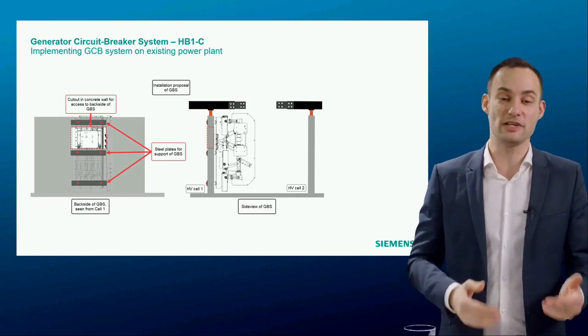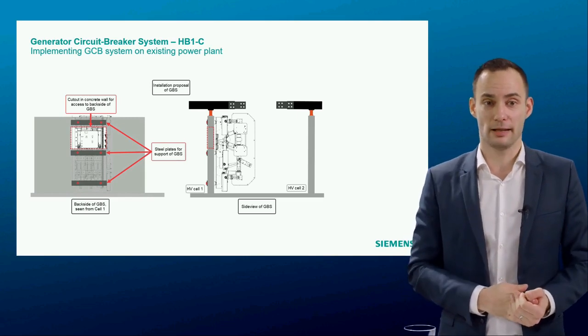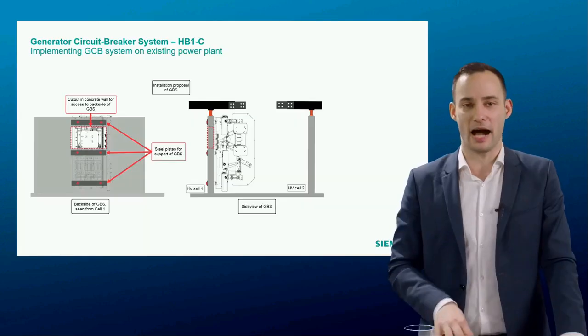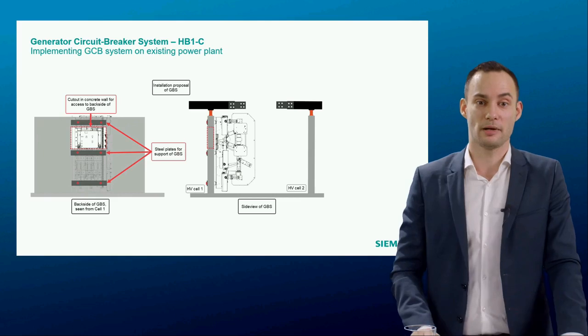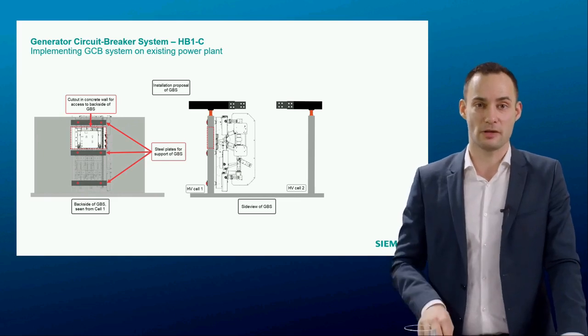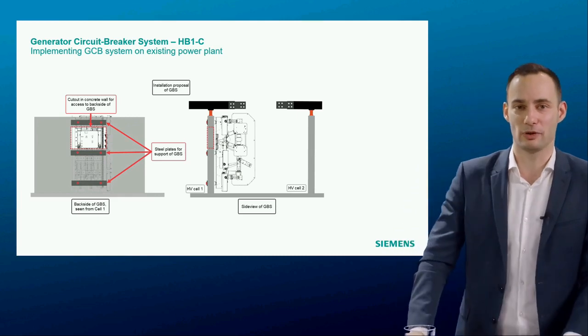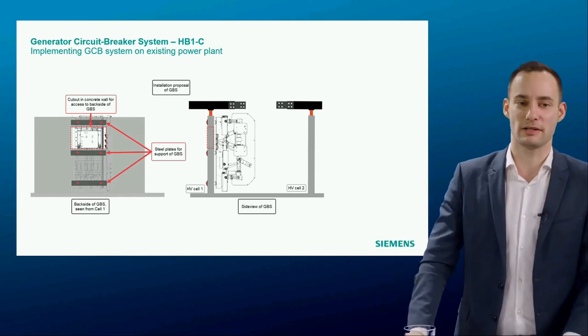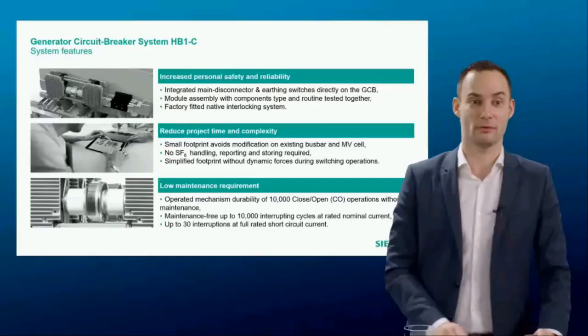And that's the kind of issue our customer was facing, that he was not able to find any solution on the market. And I would say that was a very good business case for us to say, well, that's good to see that when we design something and we bring it to the market, it is highly welcomed, such initiative, such new design, not to say innovation, because that's really fitting a demand on the market. And we believe that more or less in each and every power plant, we could have a good system to provide our HB1C. And now it's time to go back to the takeaways.